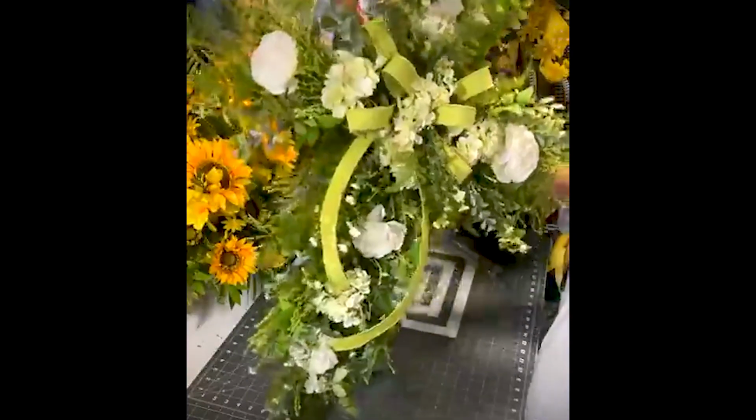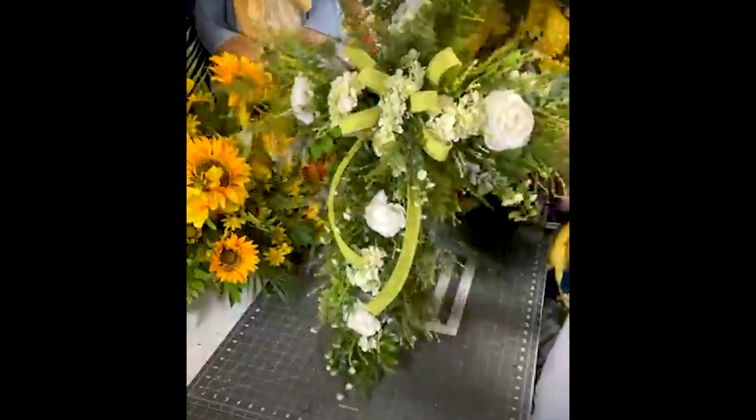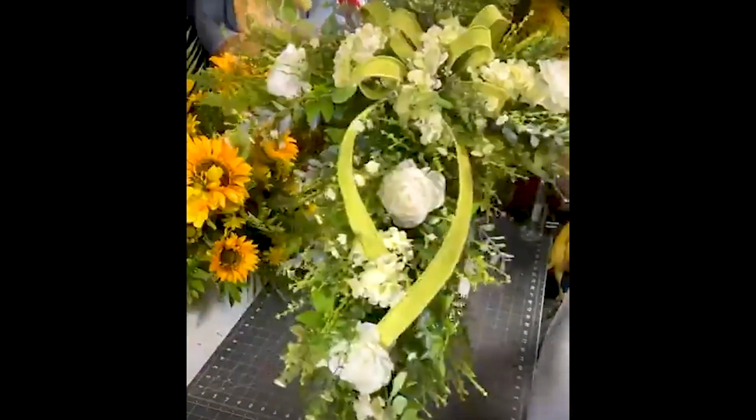So absolutely gorgeous. I gotta move some of that greenery because it kind of lost its shape right there. But now I think me moving it around made the shape come back to life.